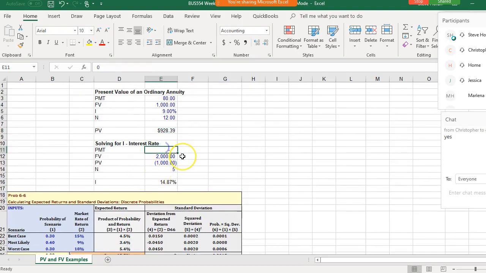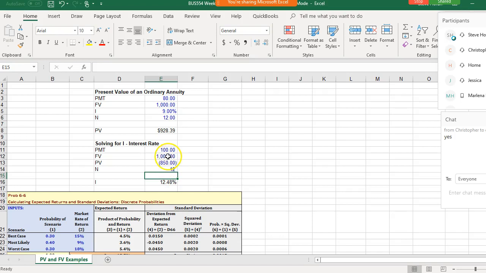Okay, so this one is solving for I, the interest rate, and with this one, the payment was 10%. So the coupon payment was 10%. You take $1,000 times 0.1. The future value was the 1,000. The present value is what the bond sells for today, and that was $850. And this was a 12-year bond, and I get 12.48%. Okay, so that's the answer.